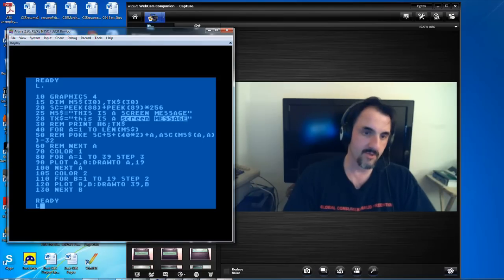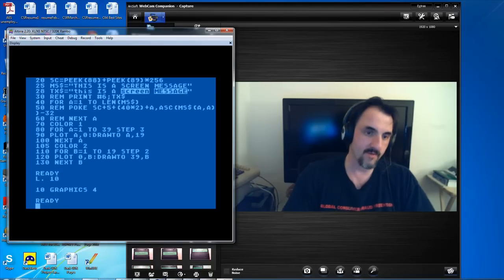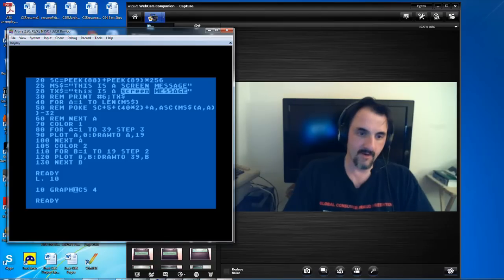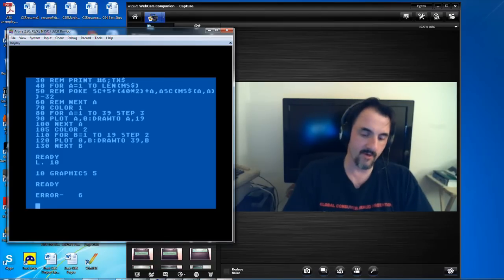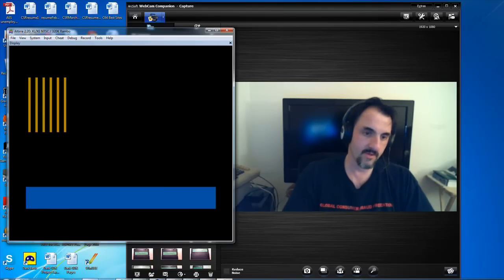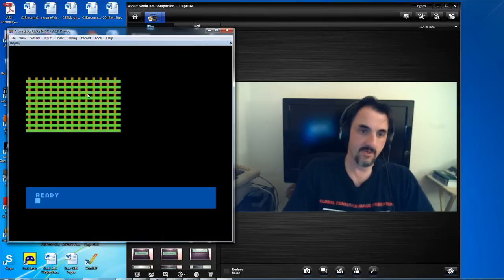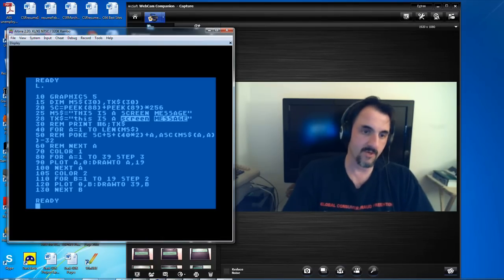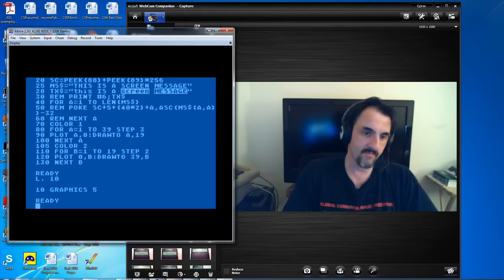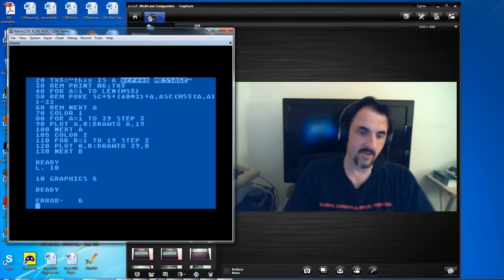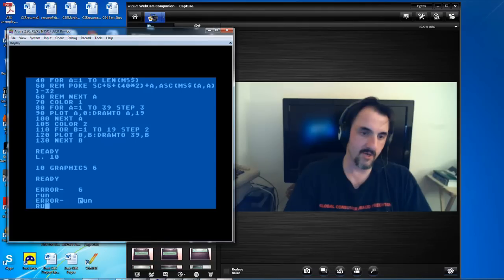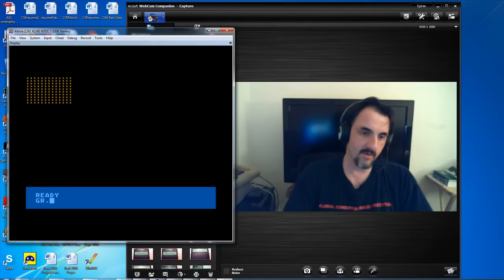So graphics 4 was never really used often. Now 5 was. 5 has 3 colors, or 4 colors counting the background. See? You notice how it's just getting smaller and smaller. These are all the graphics modes. I want you to know that they're all accessible and you can use them. Alright, let's go to 6. I think this is another one with just 2 colors. Yep, 2 colors on that one.